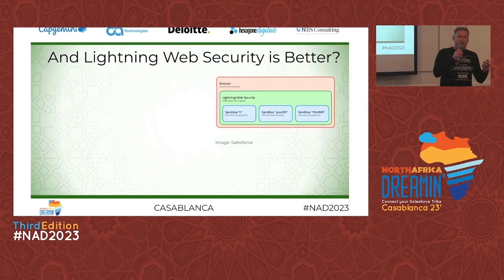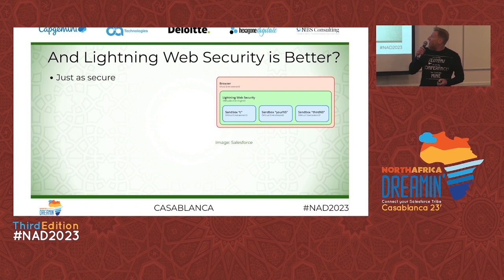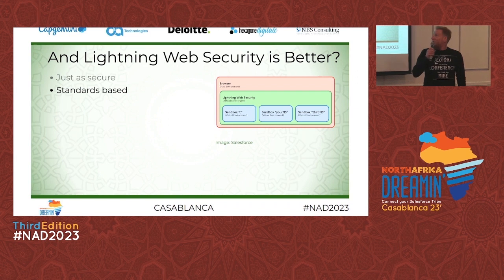And so we now have this thing called Lightning Web Security, which takes a different approach to making sure that your component can't get into other people's components and vice versa, and you can't have that kind of security risk. And they've done this through JavaScript sandboxing, which is a standard approach to how the rest of the web is taking this on as well. So not only are we not having to go through Locker Service's kind of performance limited way of implementing it, we're now using a standard approach, which is always good. And it's just as secure, if not more secure, but it gives you more as well.